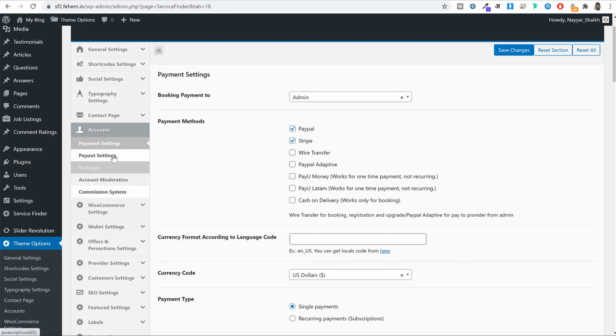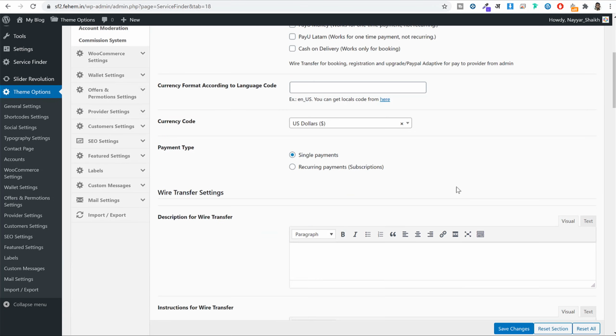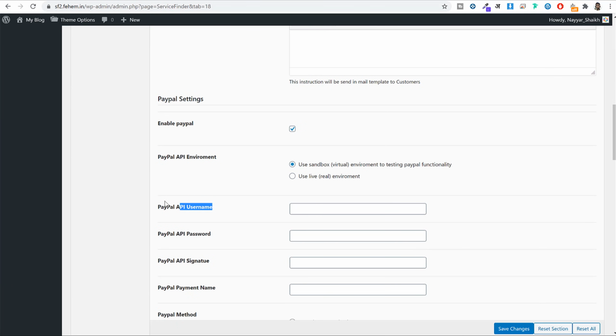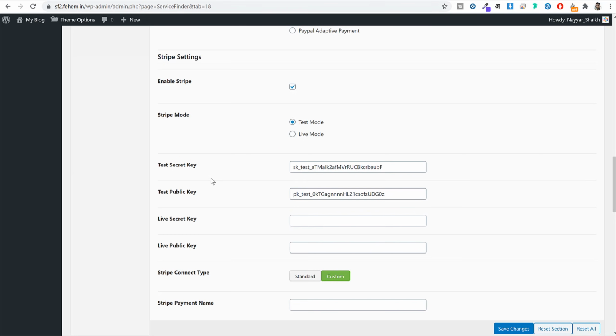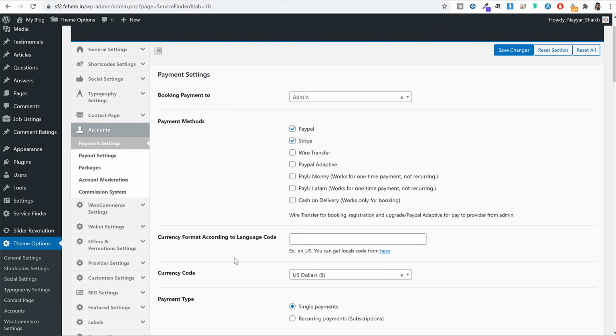if you remember, we completed this payment settings. So if you click on payment settings, if you remember, we had completed this PayPal and Stripe settings. But if you see over here, if you scroll down, you can see all those things are now gone. So you have to do one thing again. You have to go to paypal.com, copy and paste in your username, password and signature, and do the same thing for live, secret key and public key with this Stripe. And similarly for Google Map API key as well.